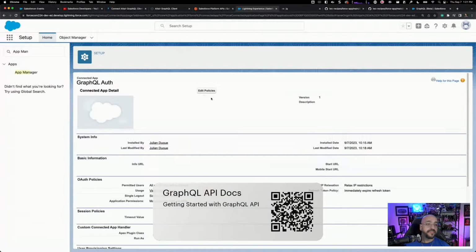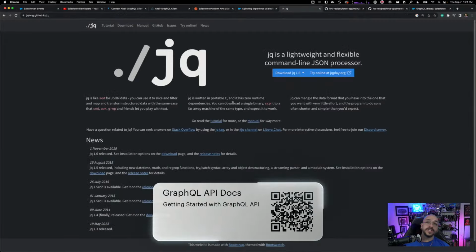There is another application for the terminal. This is available for Linux, for Mac. I think it might be available for Windows as well. Yes, it is available for Windows as well, called jq. jq allows me to parse JSON output from any application, specifically from an HTTP request.